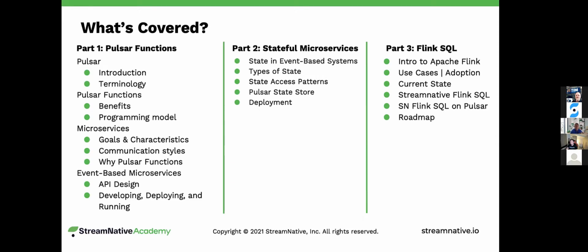And then lastly, we'll conclude that section focusing on why Pulsar functions, in my opinion, is a great fit for this technology. Then we'll focus on an event-based microservices application, getting to the real meat of this webinar, part one, by showing an actual use case, a food delivery use case, focusing on the API design, which is the contract that supports all the different interactions between these microservices. Then I'll hand it back over to Yannis, who will do the hands-on development, deploying and running of these microservices and show you some of the code that we're going to make available for you today.